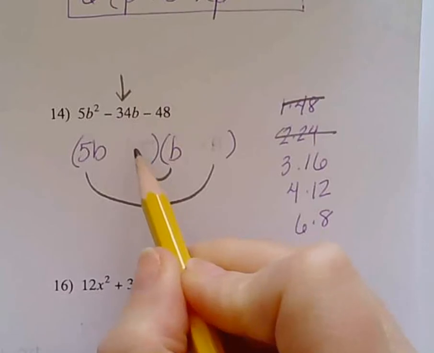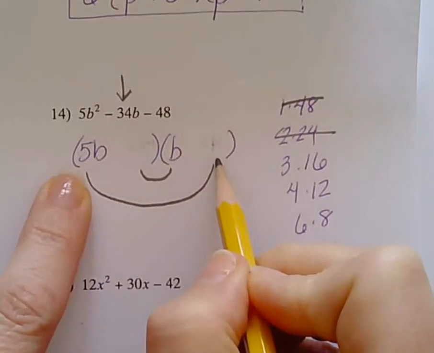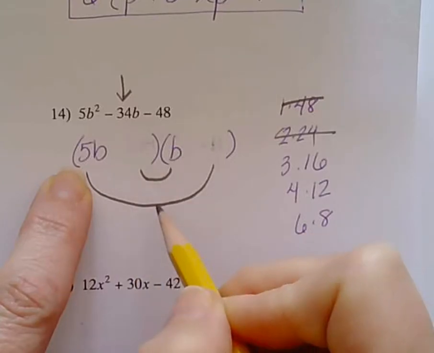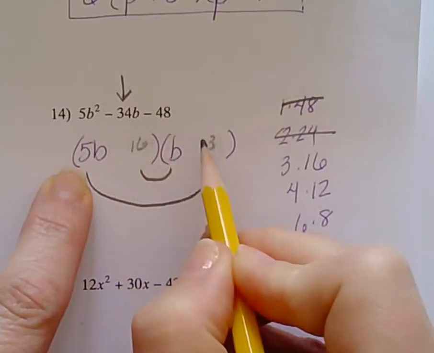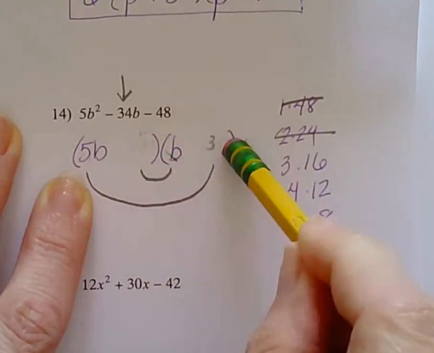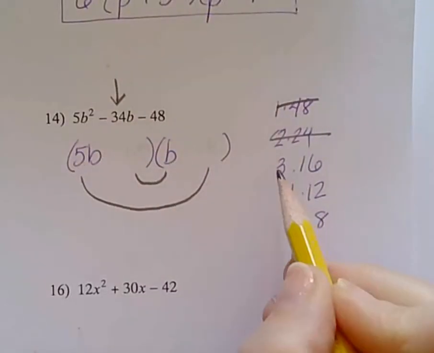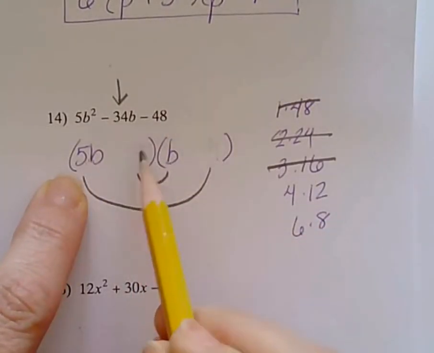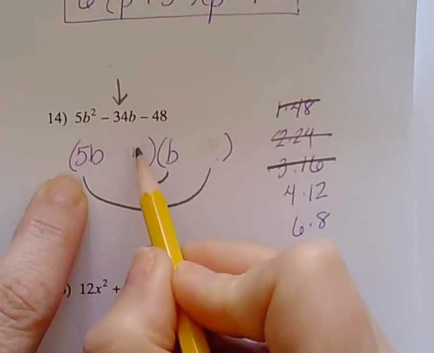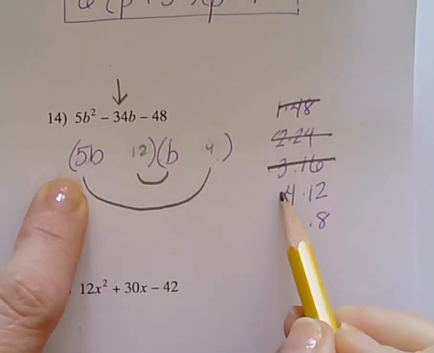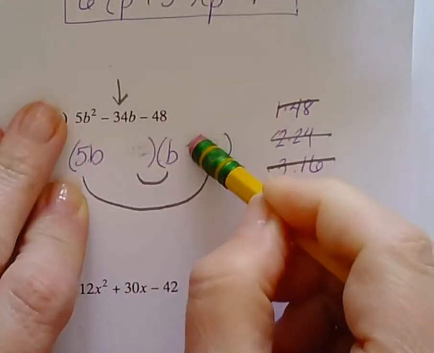3 and 16. Well, 16 times 5, whatever it is, it's way too big. So if we subtract 3, still does nothing for us. So what if I put the 16 here and the 3 here? Well, that's 15 and 16. If I subtract 15 and 16, I get 1. So forget that one. 4 and 12. Well, 5 times 12 is 60. Minus 4, way too big. Let's put the 12 here and the 4 here. 20 minus 12, 8. There goes that. Let's try this one here.